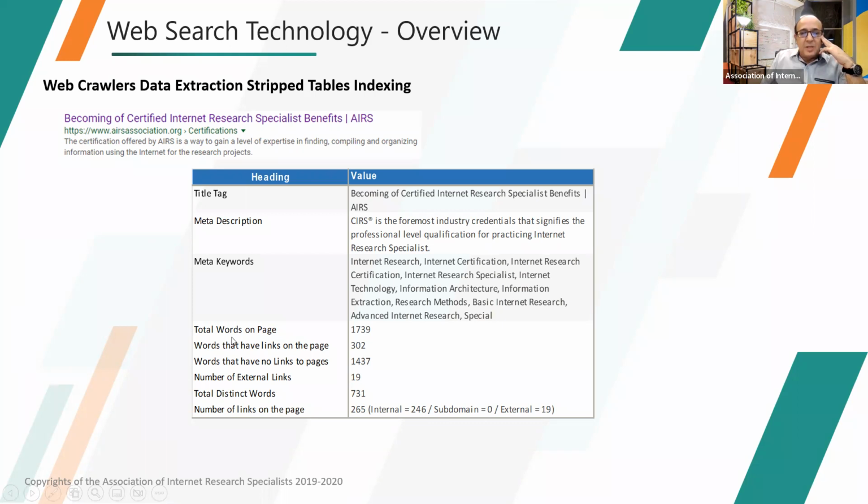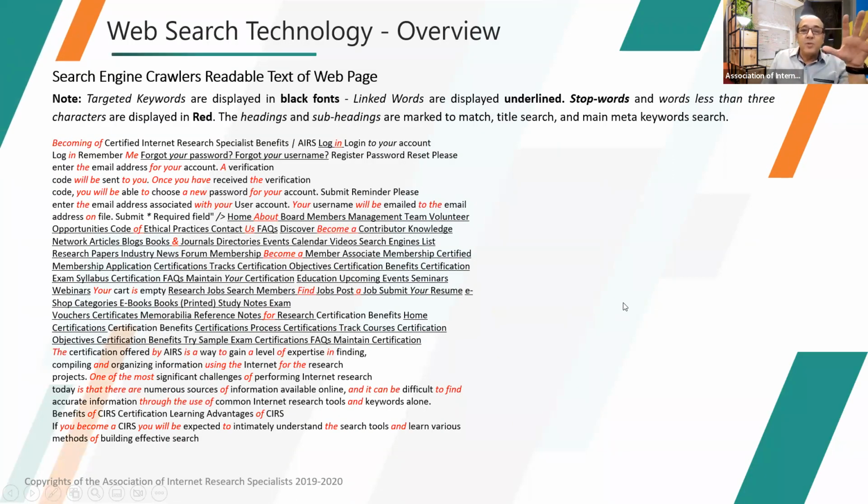For now, since it's there already in the slides, you can just have a glance at what is collected. It looks at the number of words. It looks at links on the pages, external links, internal links. Because we haven't gone there yet, the most important thing for you is to just observe how the meta tags, meta description, or meta keywords are collected, to get an overview. Okay. Next is that it is going to strip the entire page into words.